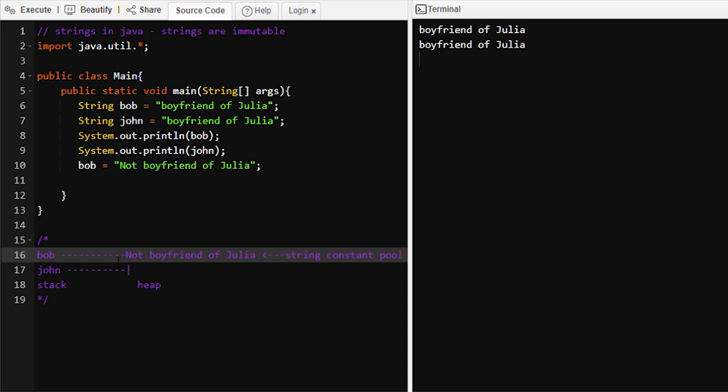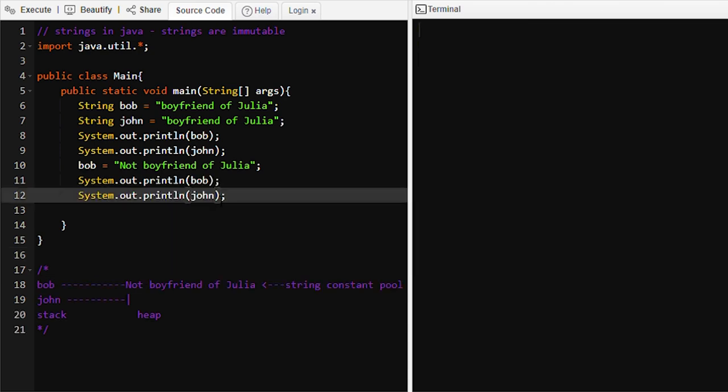Then Bob would refer to "not boyfriend of Julia", and John, which was referring to that same object, would automatically refer to "not boyfriend of Julia" too. That is false, because John is still the boyfriend of Julia. Only Bob and Julia broke up.